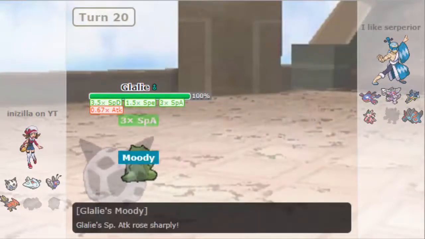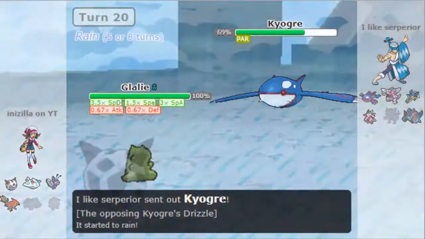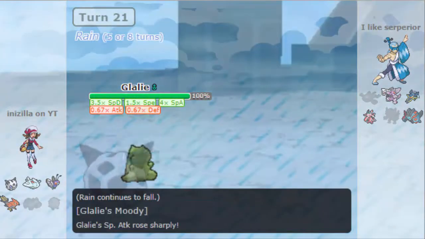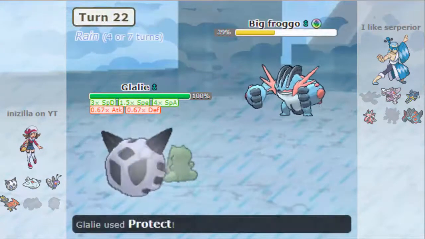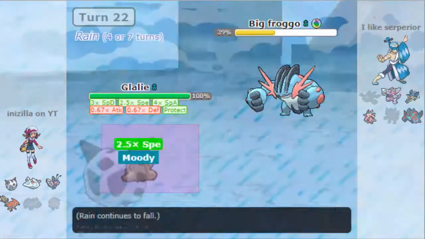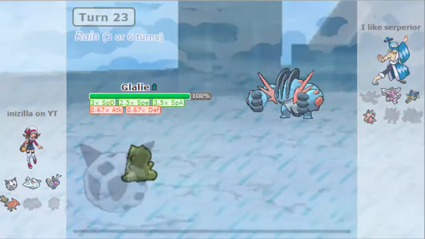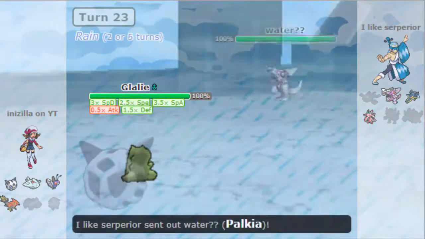Moody is really boosting me up now. I'm 50% faster, super tanky on the special side, hitting super hard on the special side, and because of that plus 4 special attack, I'm able to finish that Kyogre off, and out comes the Big Froggo. Now I'm at plus 4 special attack, even though I don't really need that at this point. I outspeed the Swampert because Moody boosted my speed for me, and I'm able to kill it, because normally he'd outspeed me because of Swift.